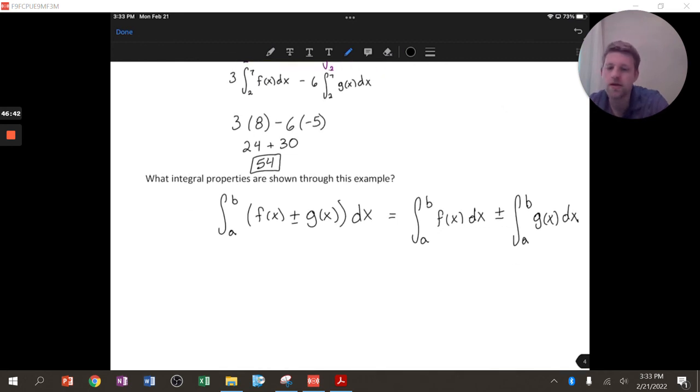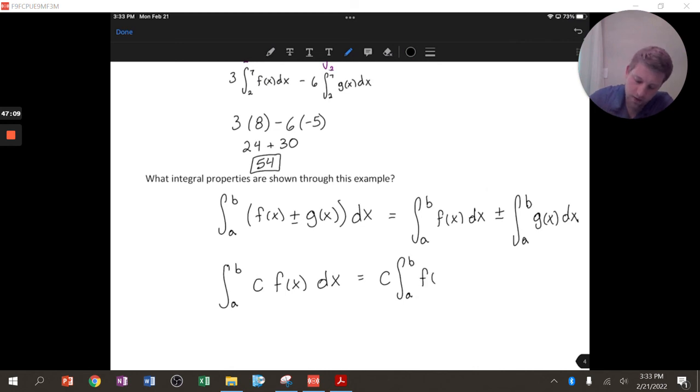Another thing that we could do is just a constant multiple rule. So if I have that same integral, some a to b, where those are constants, we can consider just a constant, call it c, times a function f of x dx. And that constant as well can just be moved outside the integral, and we can say this would be c times the integral of a to b of f of x dx. So constant multiplier rule and a sum and difference rule could be helpful when we were walking through our definite integrals in the future lessons.